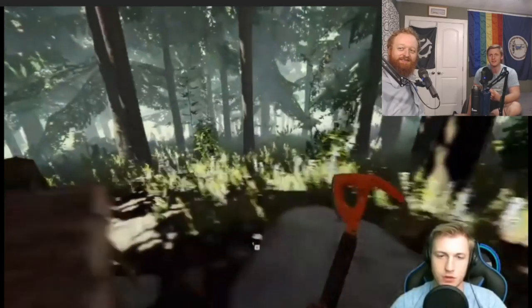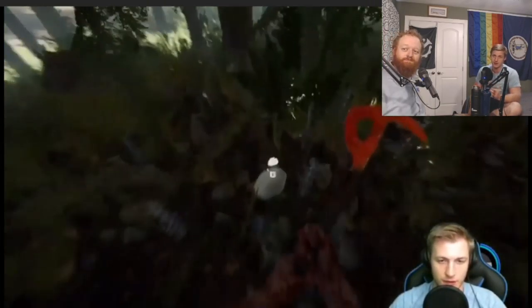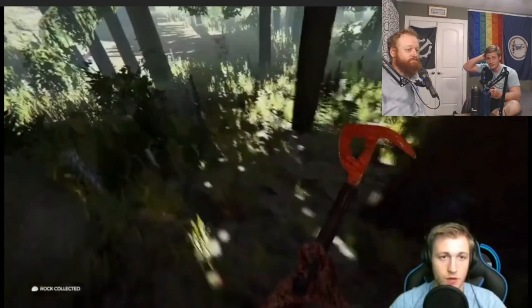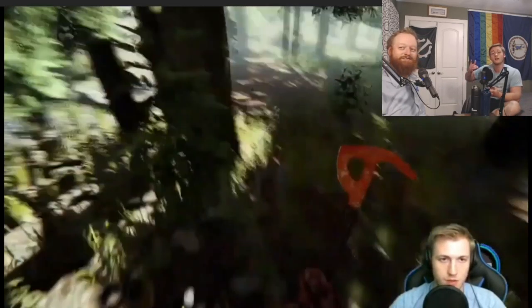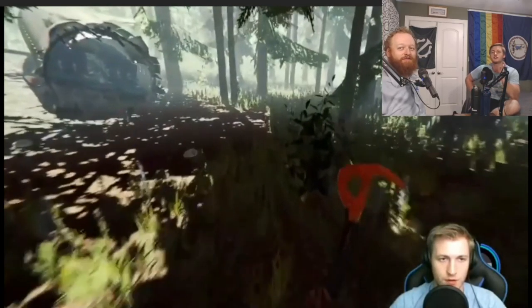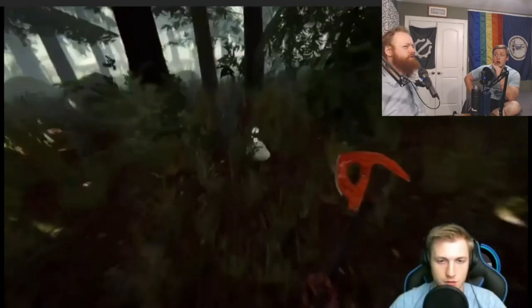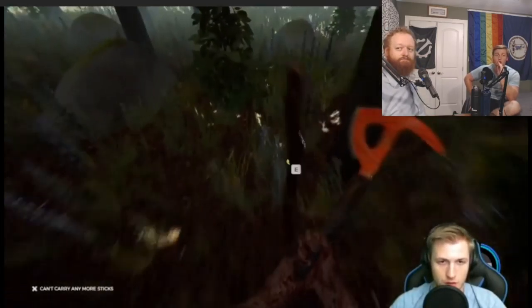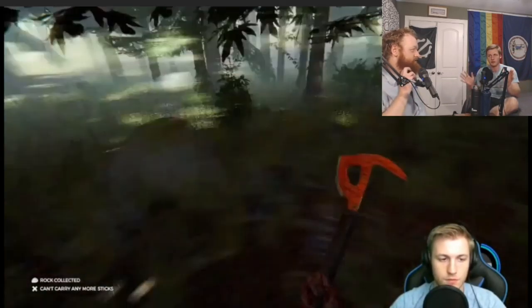That's about all I have to say on The Forest so far. I really enjoy it. I will say, I had to bump down the graphics to make it lookable. It could run, it's just the motion blur made me nauseous. If you looked over a little bit, everything would just blur. It was unwatchable.